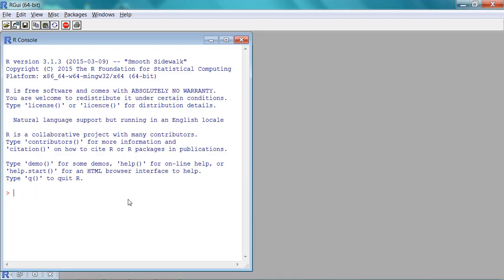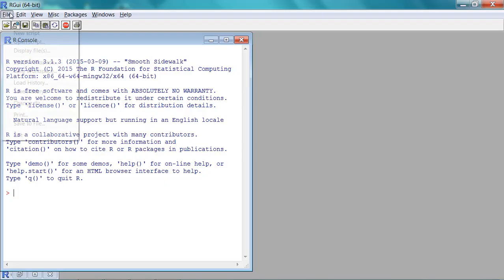The other thing you've probably seen is that you can directly type your commands into this console. That's fine if you're doing something really simple. If you're typing in more than a few lines of code, my suggestion is actually to use an R script. For this particular tutorial, there is an associated R script. You could download that and load it already, and hopefully you've also downloaded the associated PDF to follow along.